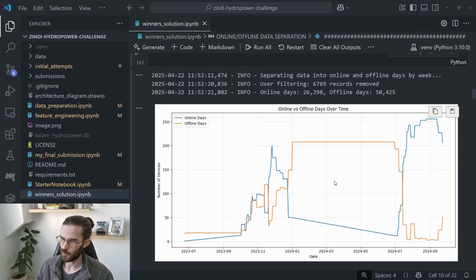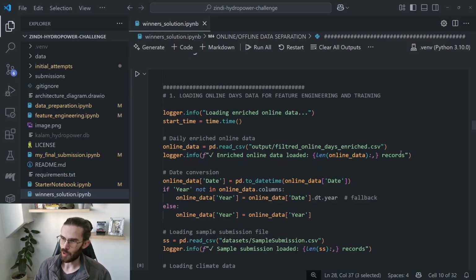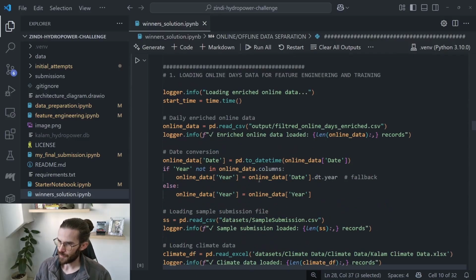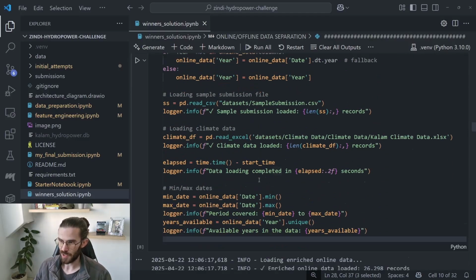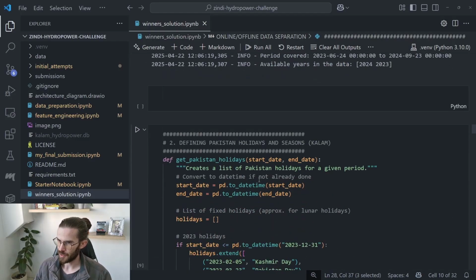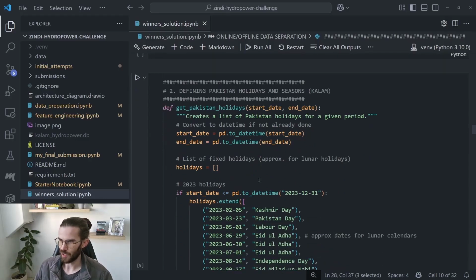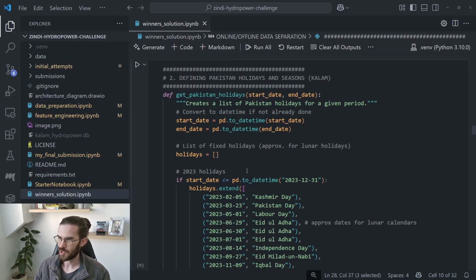So that idea was really cool. The next thing that I'll compliment, and is a really good lesson, is their attention to feature engineering. The features that they generated were really impressive as well. Now, they did do the typical kind of feature engineering that we did as well, like precip to snow ratio, looking at precipitation, all that. But one of the cool parts that I thought, not so much because it helped the model a lot, but just to show you the ideas they had, was getting all of the holidays in Pakistan.